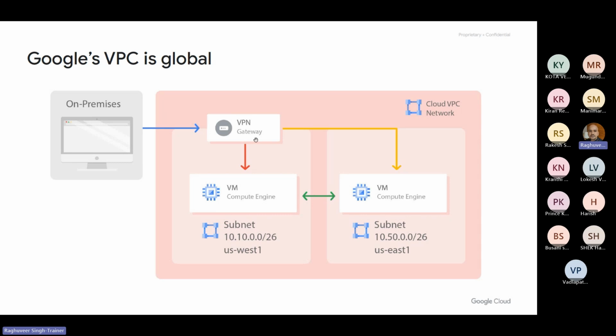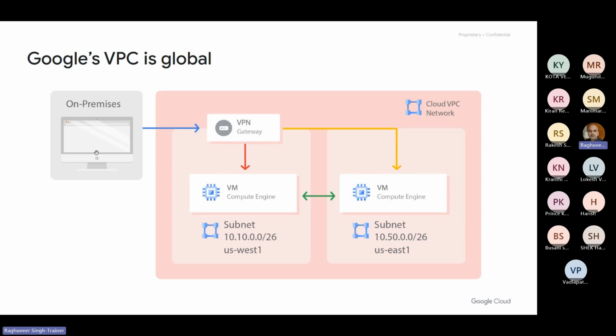And when they need communication with on-premises resources, let's say this is your on-premises site, your office, where you have some resources that need to communicate with these virtual machines, how is that communication possible? Through a VPN, a virtual private network.